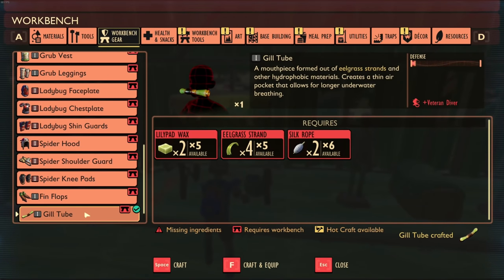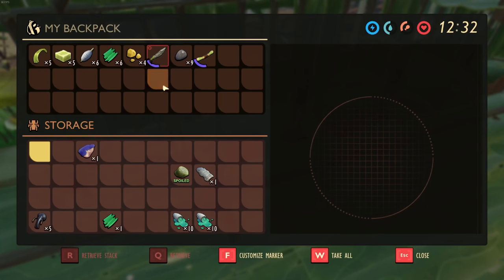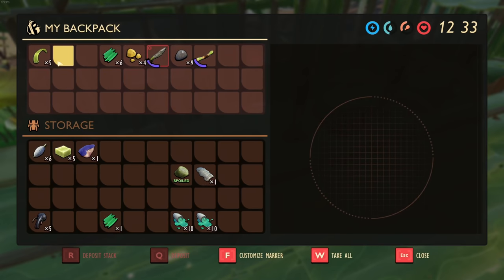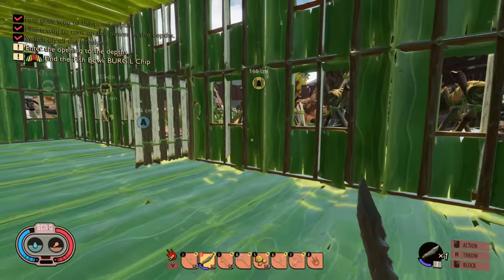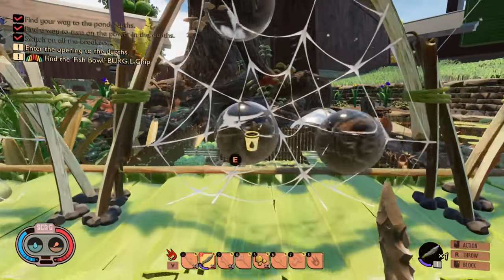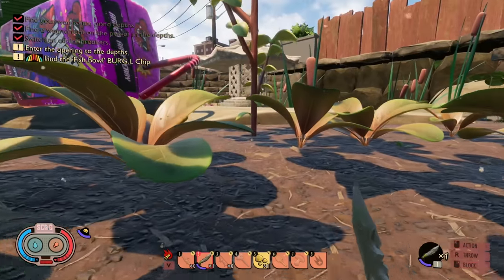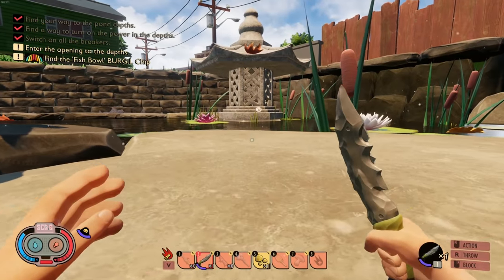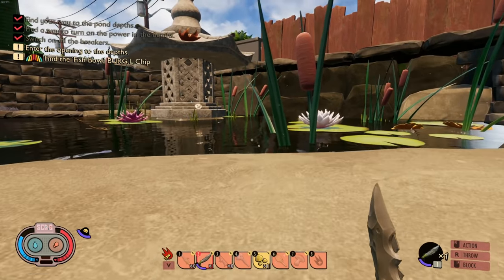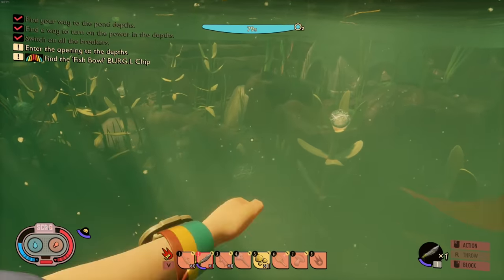All right, one gill tube coming on up. Actually, I'll just make the one, and I will leave the stuff here to make another one in the event that we die, which we probably will, because that's what I do best. All right, gill tube is going on. Let's do this. Let's go see what's in this fishbowl. I hope there's no spiders in there. I really hope there's no spiders in there because I'm probably gonna die if there is. But how would there be spiders underwater? You know what I mean?